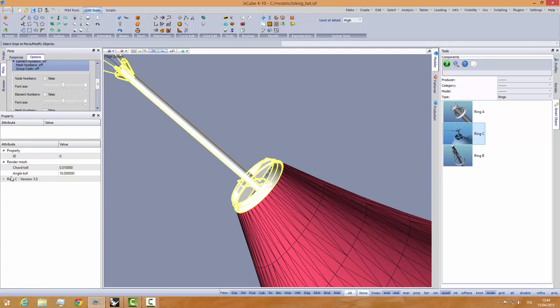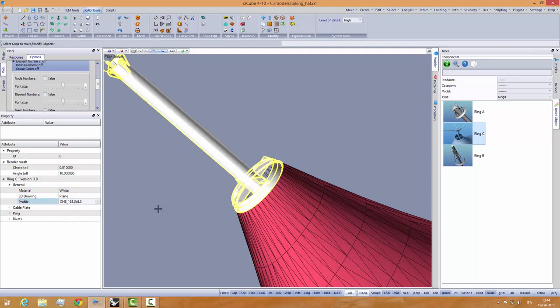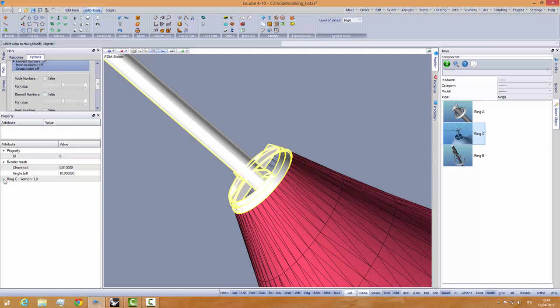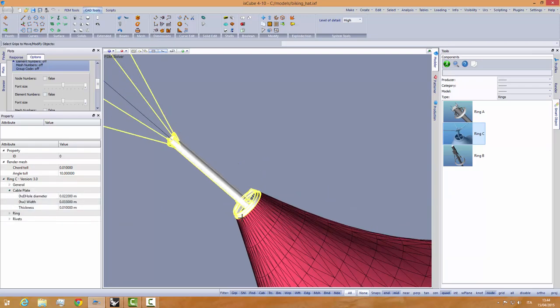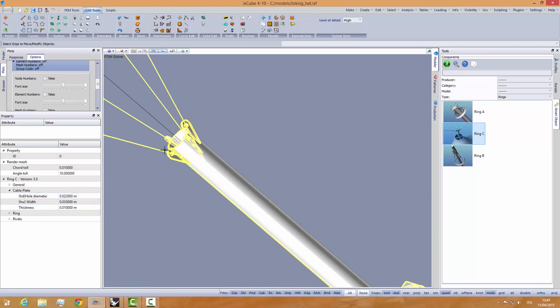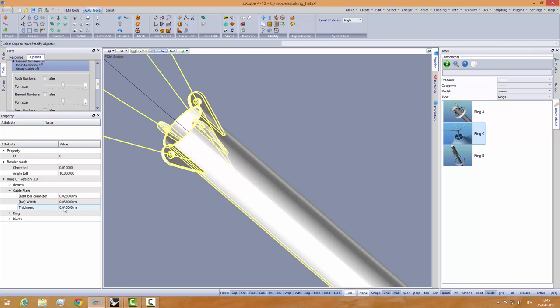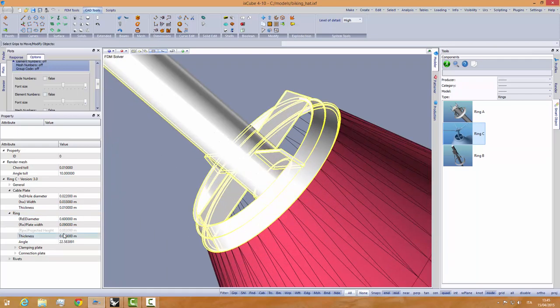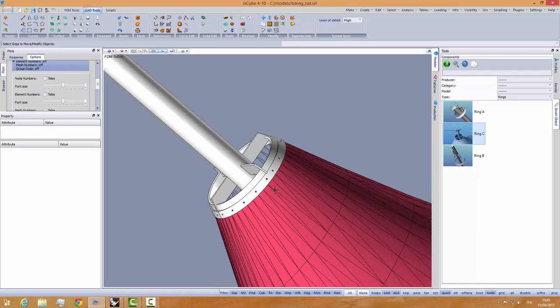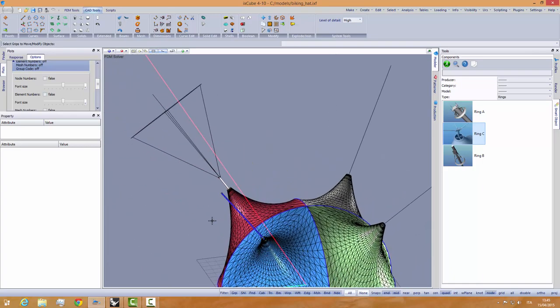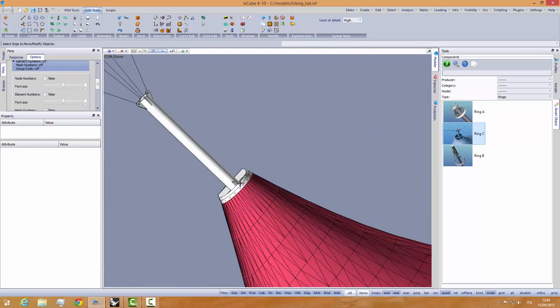This is much simpler. Again, if we click on the ring, in general we have the material again, a cross section, let's make it 168 again, and the cable plate is this plate on top here, so the diameter of the hole, the width of the plate, the thickness of the plate. Parameters of the ring, again, diameter of the ring, the plate width, the thickness of the ring, the angle, and so on. Rivets, let's make holes again on the rivets. That's it. So this was plate type C.